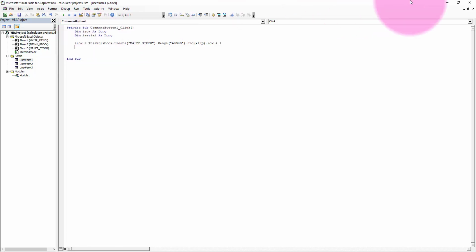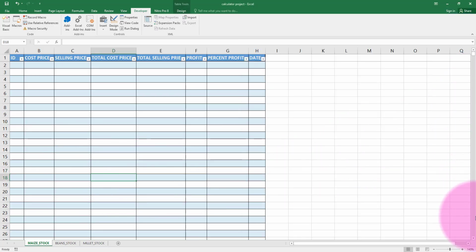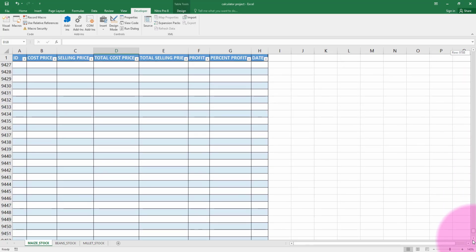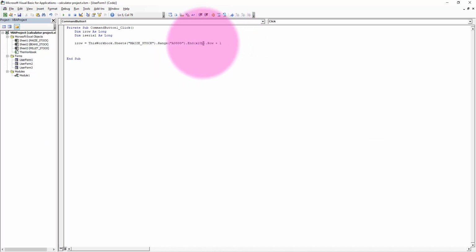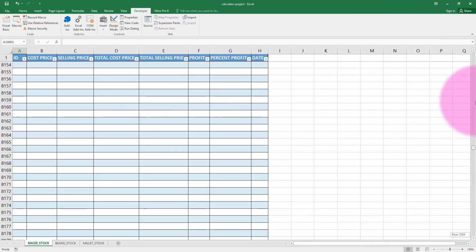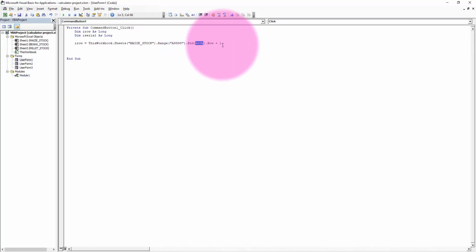plus 1. So what do we want to do? We want to find the last used row. So the last empty row is the one I want to find. So if this one is the last used, then this one is the last empty one. That's why I add plus 1. So if it is end Excel up, I'll come upwards, up to the last used one, then I find the last empty one, the first empty one. That's why I find the last used one, then I add 1 to find the last empty one. Just add 1. That's the reason why we add 1.